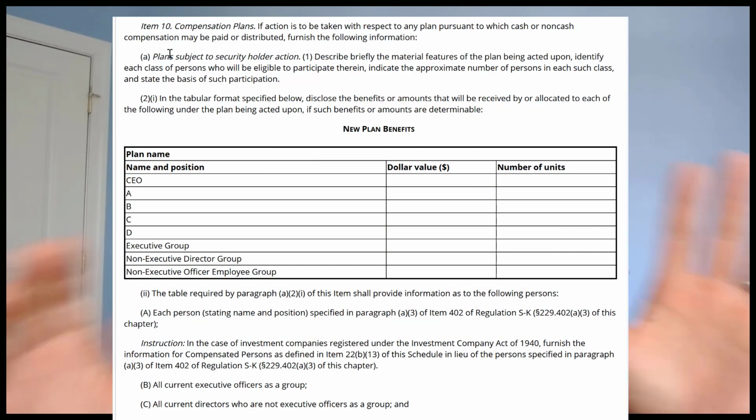So let's talk about the disclosure legal requirements. Those emanate from Item 10 of Schedule 14A. That's the source of the requirement here. Item 10 really covers the waterfront. Disclosure under it is required whenever action is to be taken at a shareholder meeting on any compensation plan. That includes not only equity, but also cash plans or pension or retirement plans. But of course, equity plans are the most common these days. Instruction 1 to Item 10 defines plan quite broadly. In theory, it could be a plan with just one participant, but in practice, individual compensation arrangements are not structured as a plan and don't require shareholder approval typically.